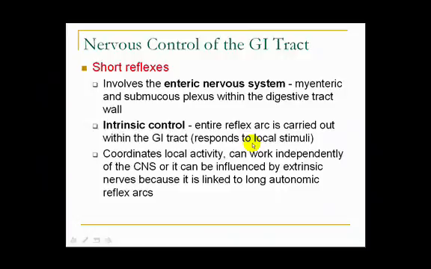So that means that the stimulus, the receptor, the integration center, the output, and the response all happen within that organ. So it's going to be coordinating local activity, and it can work independently of the central nervous system and your extrinsic nerves, or it can be influenced by your extrinsic nervous system.